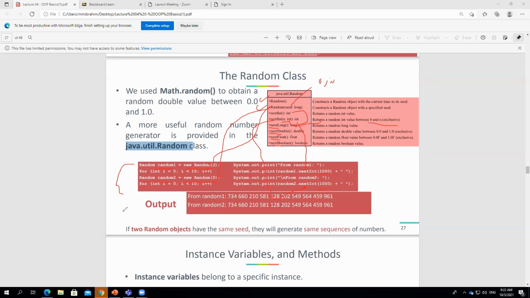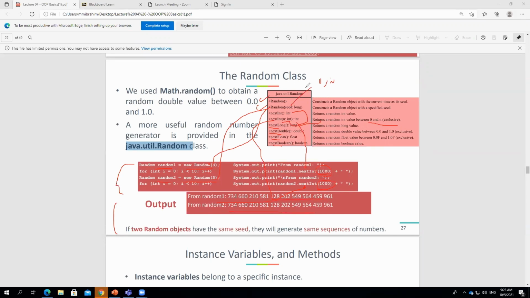And they are telling you here in these two Random objects, we have used a seed, 3 and 3, the same seed, which means it will return the same output.